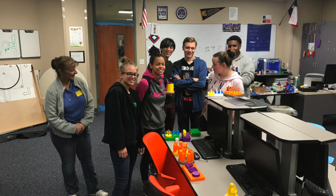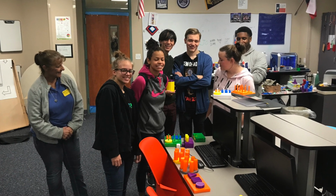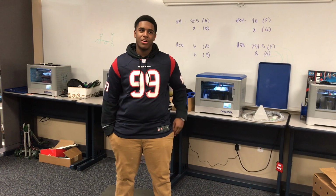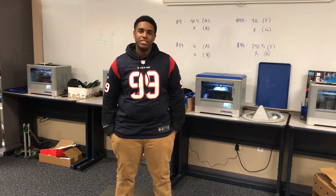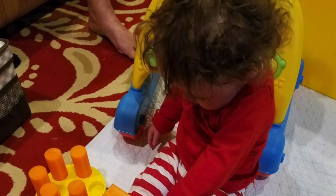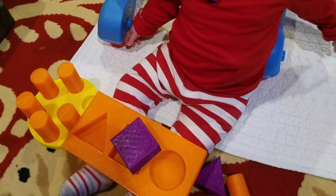What are your hopes for the toys that you made? What do you want to see, or how do you want to see them used? Like for them to be able to play with all the toys and how entertaining it will be for them, just to see all the different shapes. It made me feel really good, and it made me feel happy knowing that I was able to create something for little kids who don't always get certain toys that are adapted towards them.